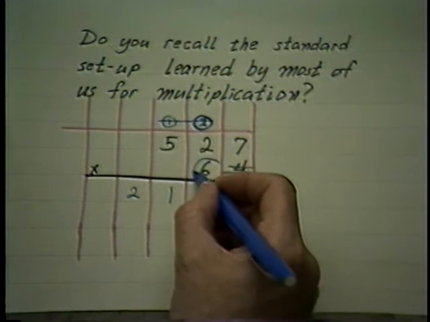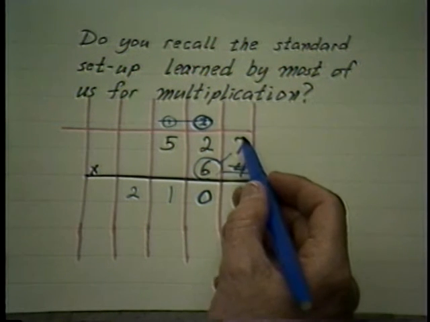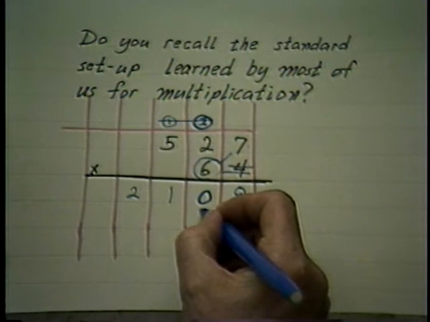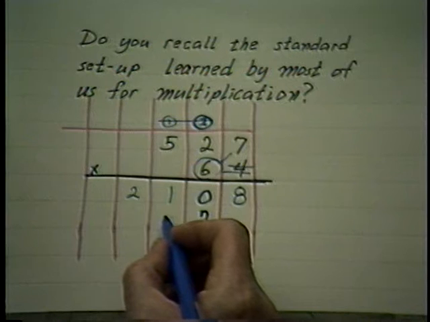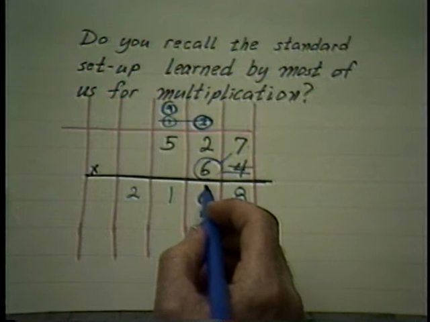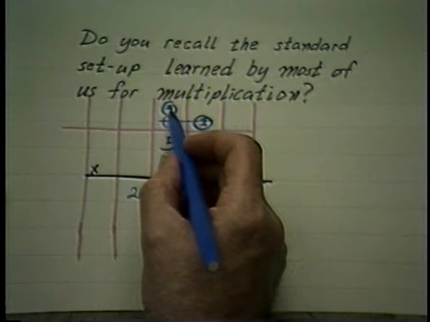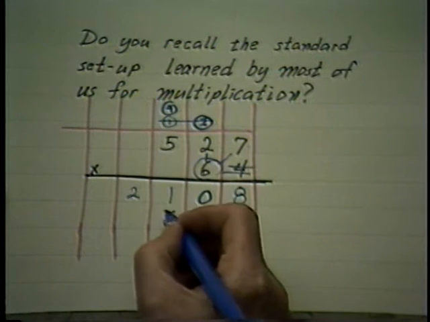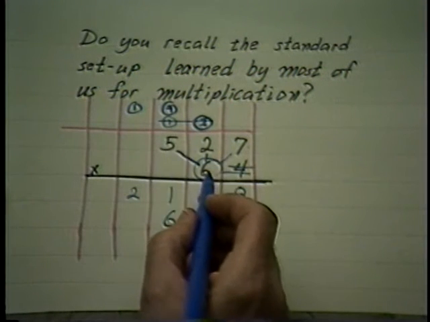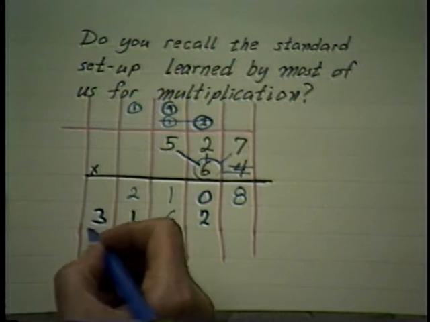So we go next to the tens digit. 6 times 7 is 42, and we always start under our bottom multiplier. So 42, we'll put 2 here, and the 4 goes to the next column as a carry. Now we think 6 times the next one, 2 is 12, plus that 4 as a carry is 16. So 6 and the 1 to the next column as a carry. Now we go to the next. 6 times 5 is 30, plus the 1 is 31.